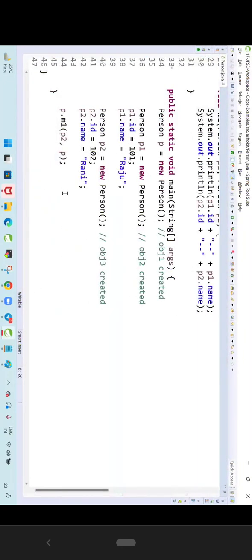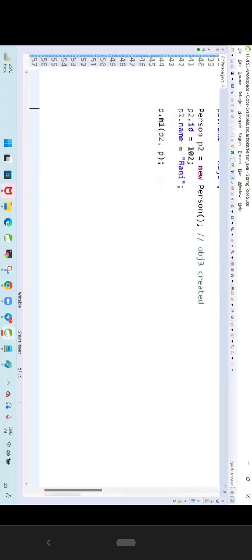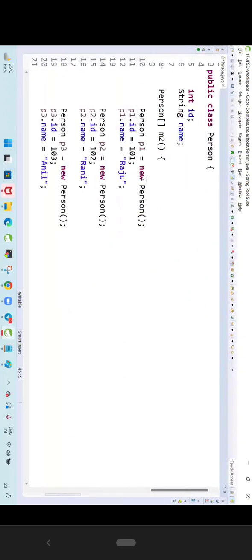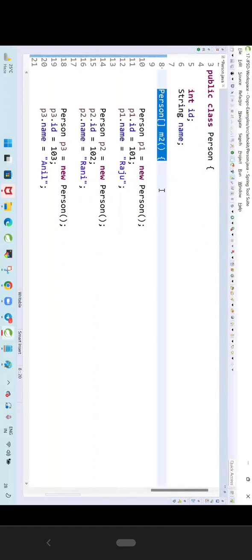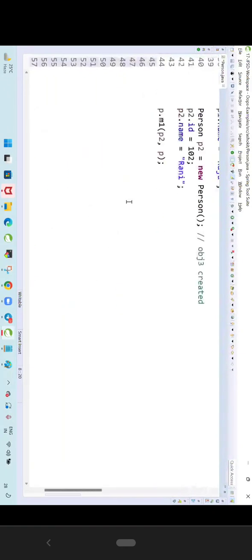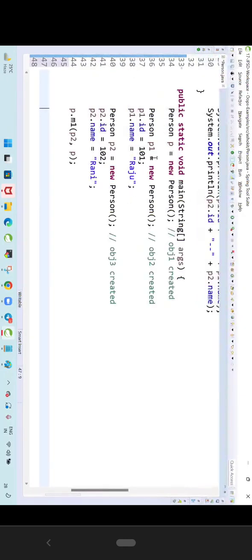Can I call this method now? How to call this method? What is this method, instance or static? Instance. How to call the instance method? With an object. Which object? I can use P or P2 or P1. All are person objects only, right?